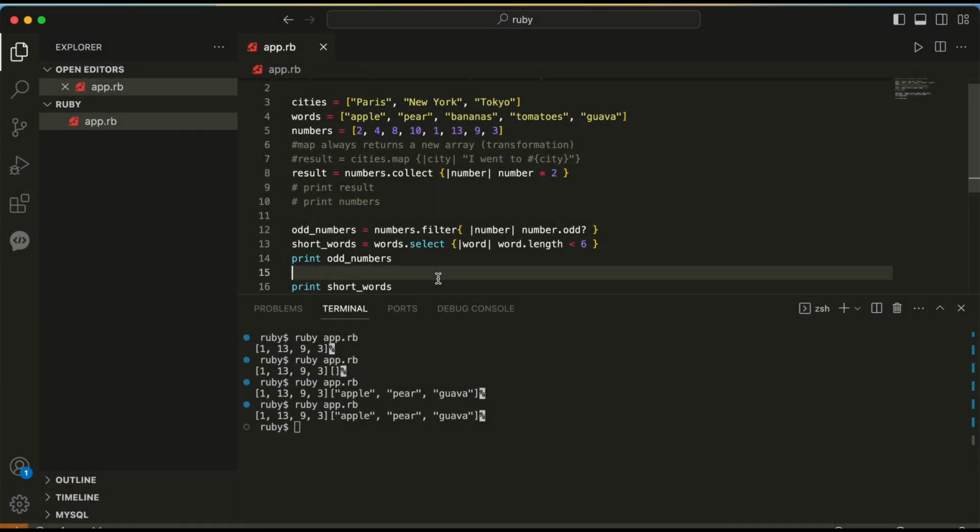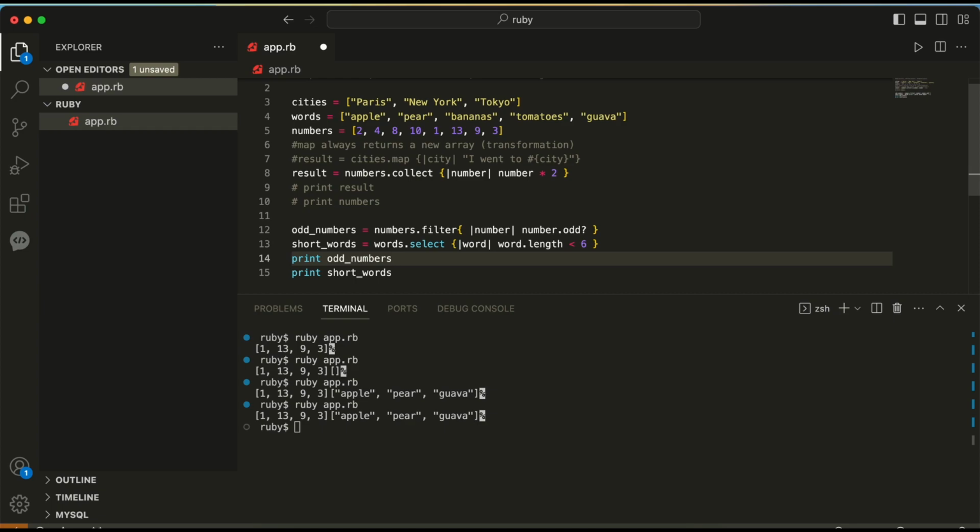Next is the more challenging one, and that's reduce. So reduce is going to take a collection or a hash and then reduce it to one number. So we will take everything, and at the end of the reduce, we just have one item, can be one array, one number, one hash map, one string. So we can do things like addition, multiplication. Let's say we want to know the sum of these numbers.